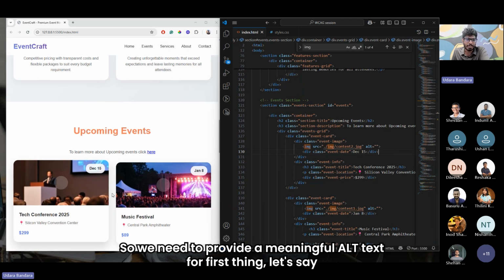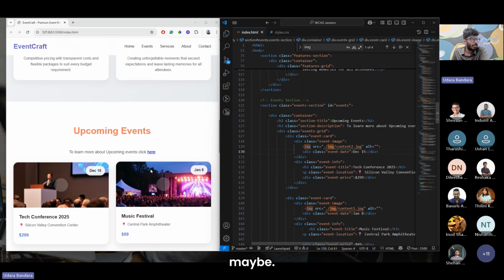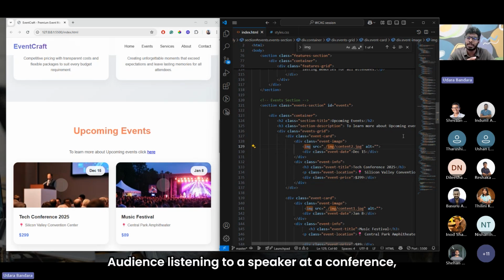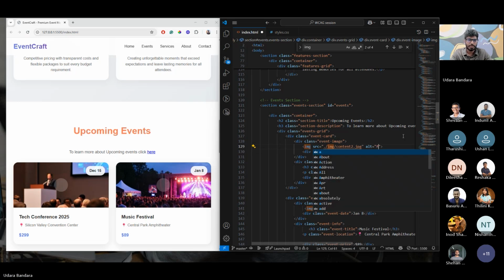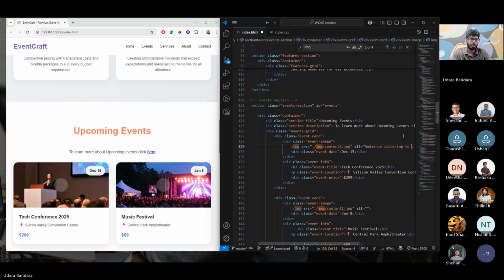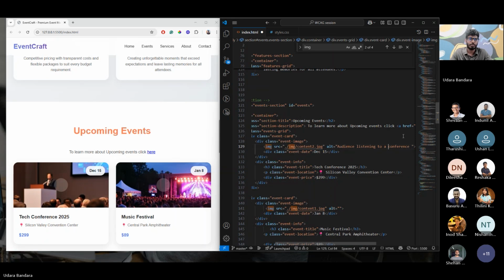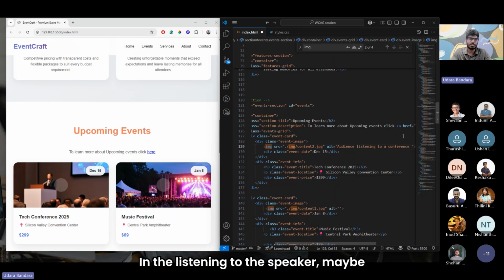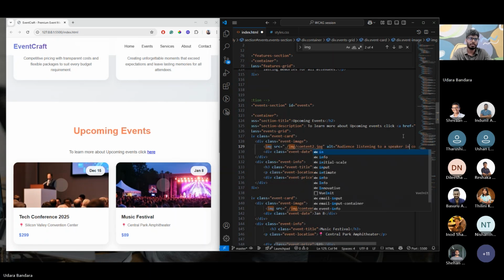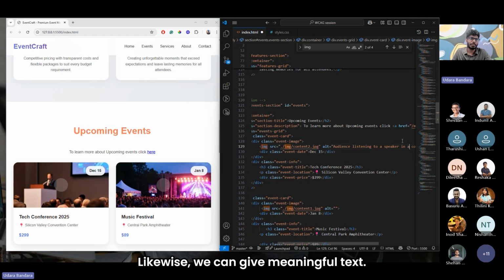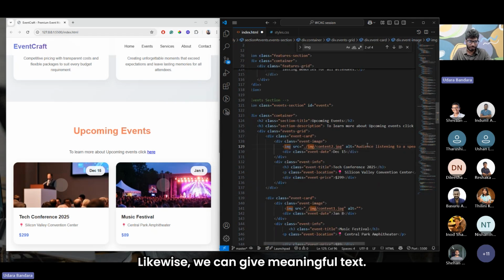For the first one, let's say, audience listening to a speaker at a conference. Type it like that. Likewise, we can give meaningful text.